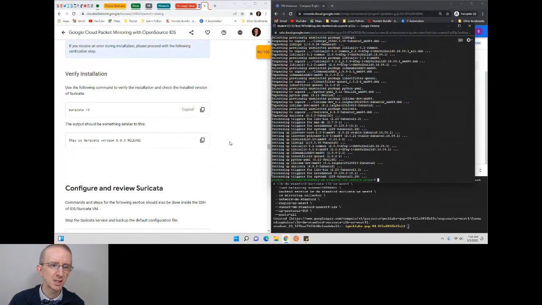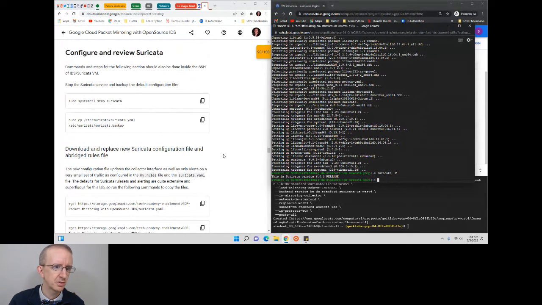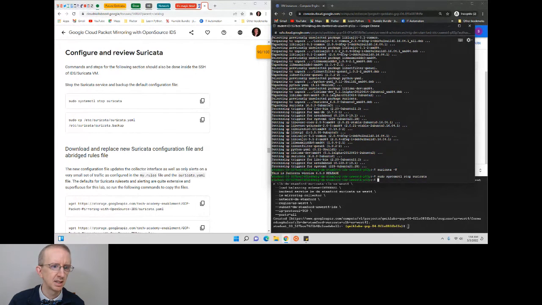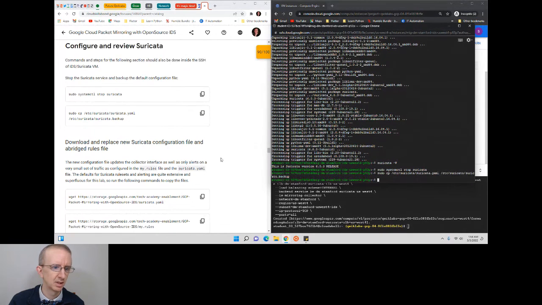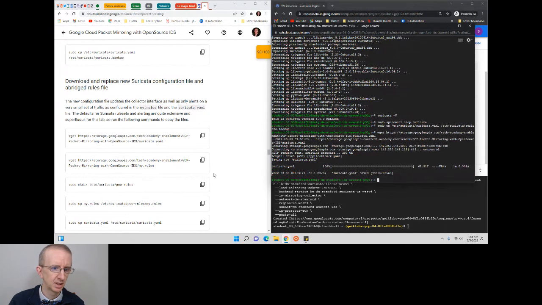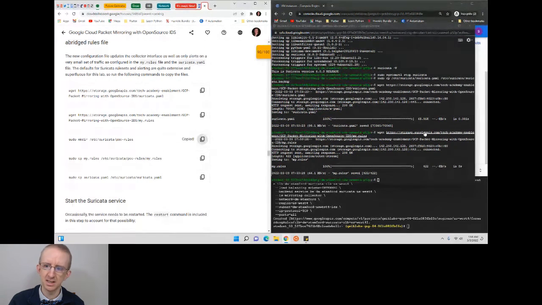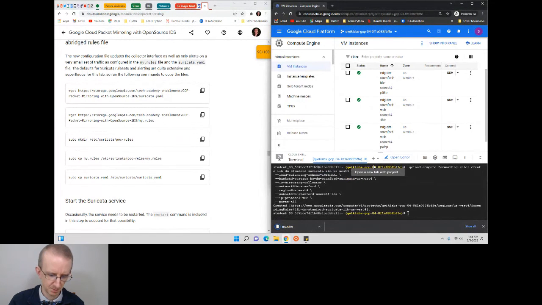We should get version 6.0.3. See, this one was from an earlier version, it looks like. Okay, so we're on 6.0.3. Now we're going to stop it. I'm going to copy its config file to a backup. We're going to get a new config file and new rules that we're going to use instead of, oops, what just happened?